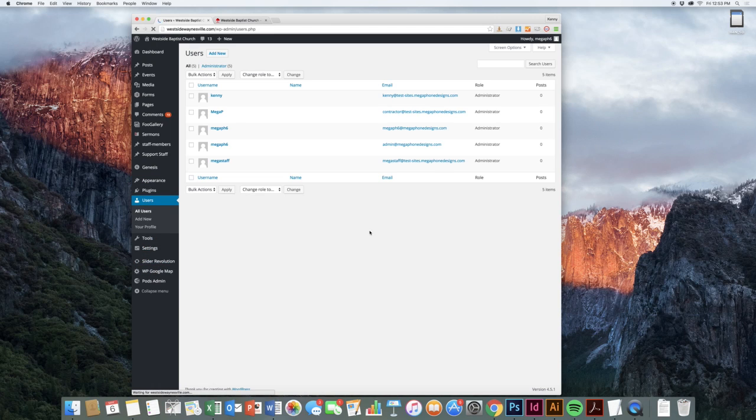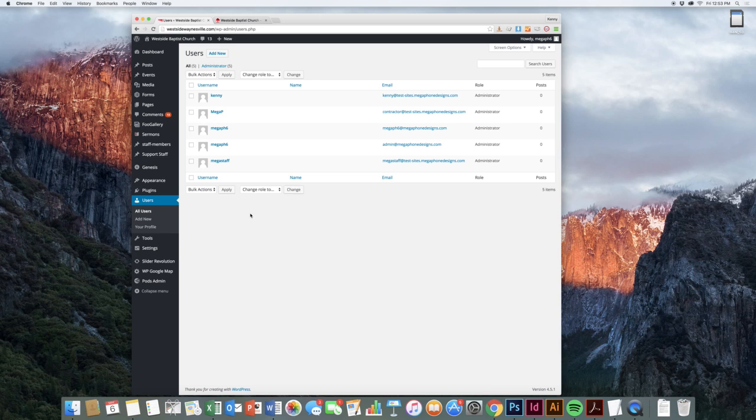Users are something that do matter. We can look at all the users that exist. And I'm not sure why we have so many. I didn't add all of these in here, so I'm not sure what happened. Looks like we've got a special email address here. I'll go back through and delete the additional ones later and bring it down to one from Megaphone Designs. And then we'll add in one for you to start with, and then you can add in as many more new ones as you want.